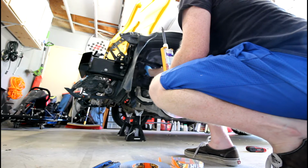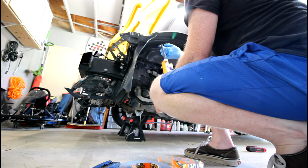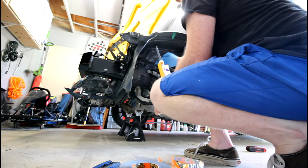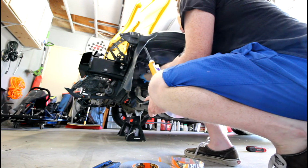And then the last thing that I'm doing here is I'm just taking a little bit of epoxy glue and putting it on my finger when I have a rubber glove on, and I'm kind of just spreading it in all the little crevices.